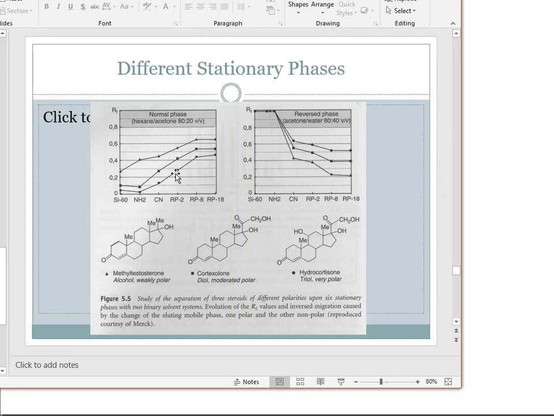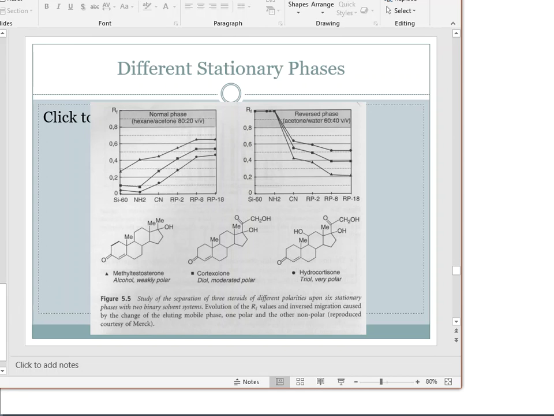So it looks like the RP2 right here, 0.2 to 0.8, that's a pretty good scenario to go with. These three are a little bit higher up, and I would have to wait a little bit longer for these to develop. So that's why this RP2 is probably going to be the best one out of the choices that I would pick to develop my sample on. They're separated far enough. The separation does not increase by going to RP8 or RP18. And I don't have to wait forever because they're in the middle of the retention factors, 0.2 to 0.8, and these are smack dab in the middle of those.